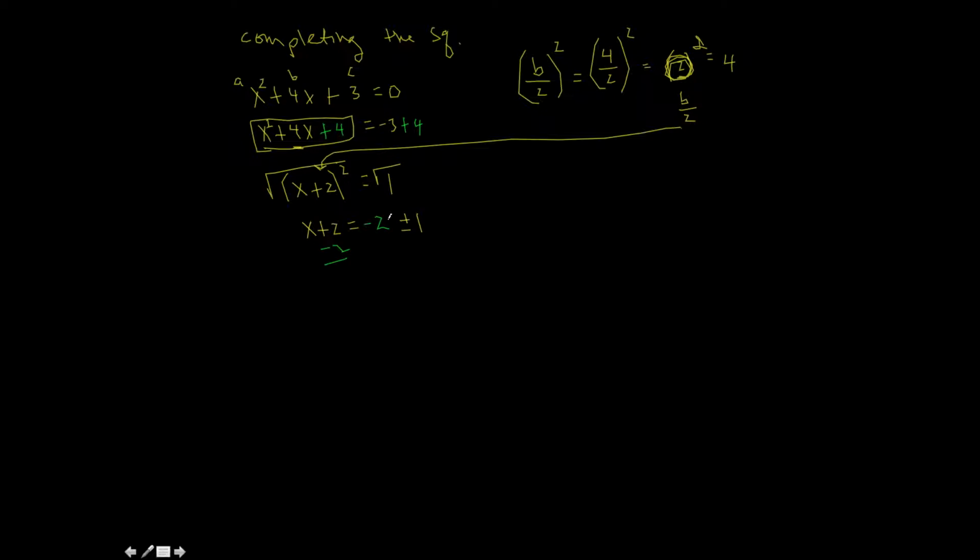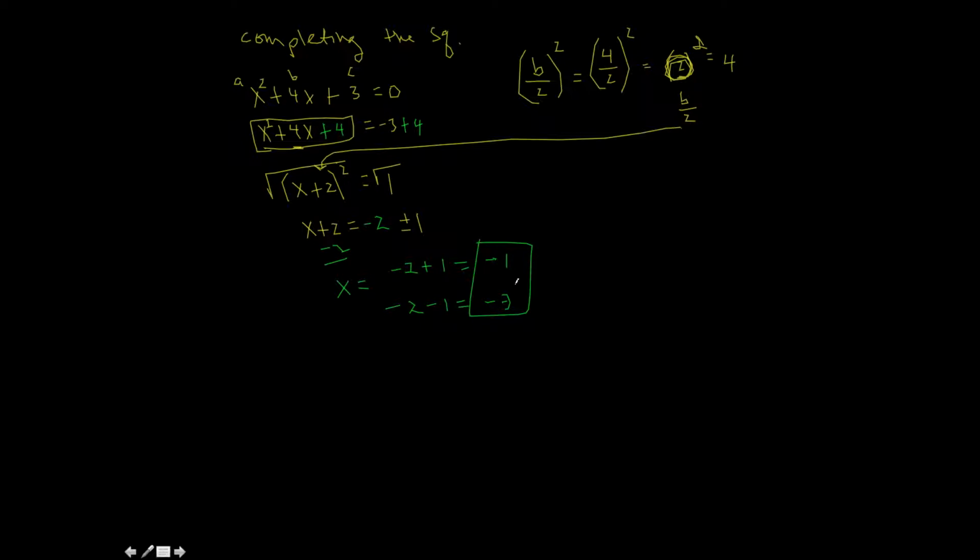The reason we do this is so you don't make a careless mistake in our next step, which would be to take this and break it apart, because now we have 2 answers, the plus and the minus version. So this will be negative 1, and this would be minus 3. Negative 1, minus 3. And so these would be the 2 answers for our quadratic equation on this particular one.